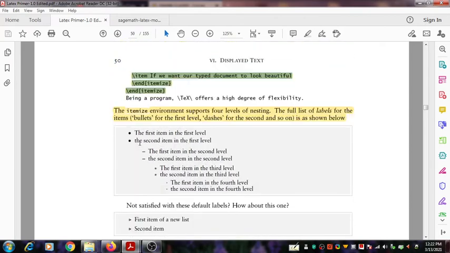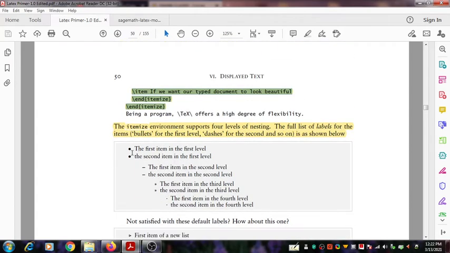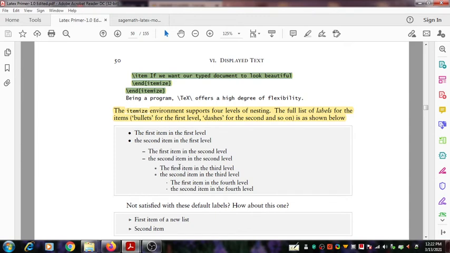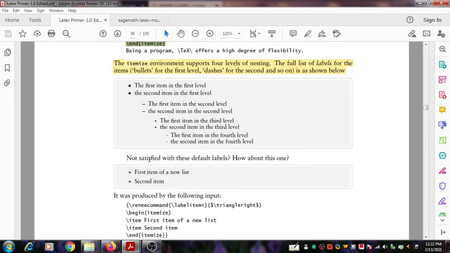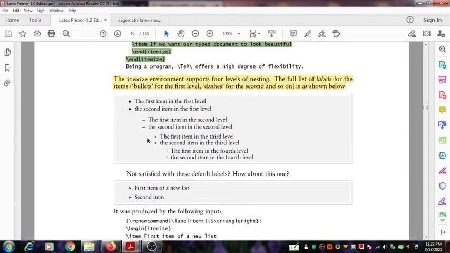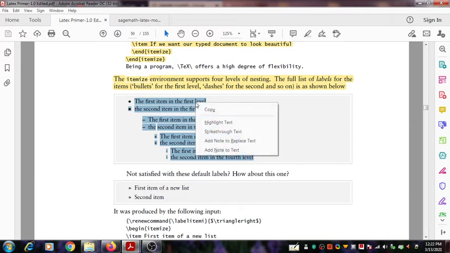This is an example in which 4 levels of nesting are there. But for that, the source code is not written here, though you can write the source code. For that, I just copy it. I will show how to generate that.